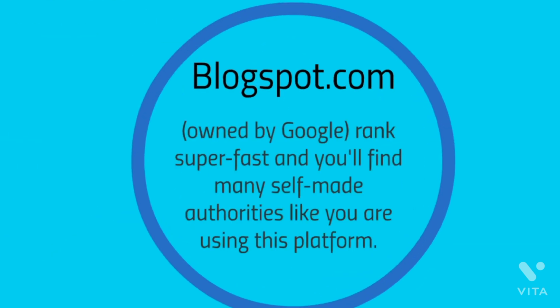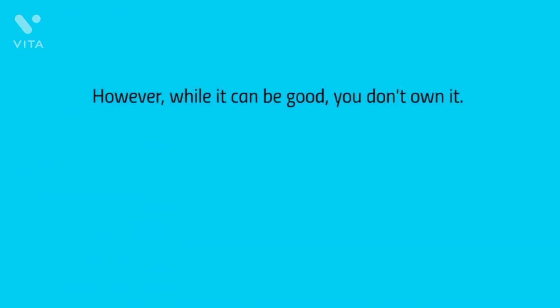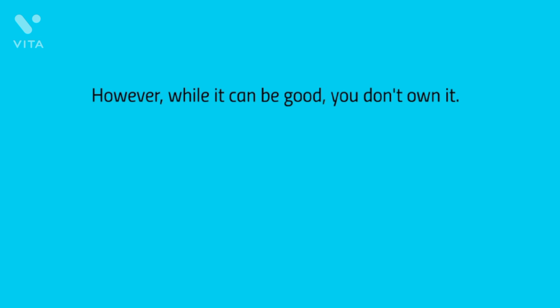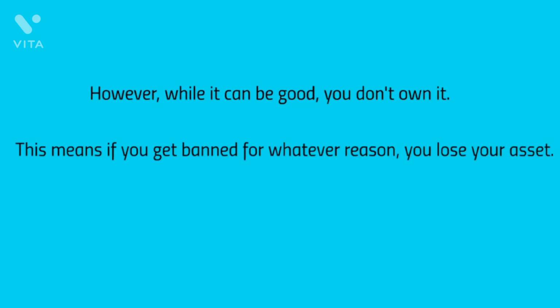Blogger is owned by Google. It's also known as blogspot.com or blogger.com. If you go to either site, you will go to the same site. This is owned by Google, and it is able to rank super fast. In fact, you'll notice that many self-made authority figures in different niches are using blogger.com. And if you notice, they rank really, really fast on the internet. Now, here's the downside of Blogger or blogspot.com: you don't own it. So this means if you get banned for whatever reason, you lose your asset, right?